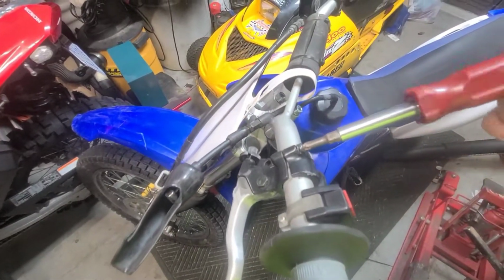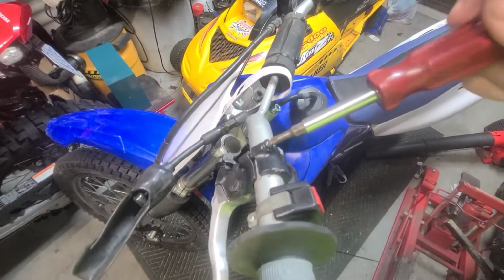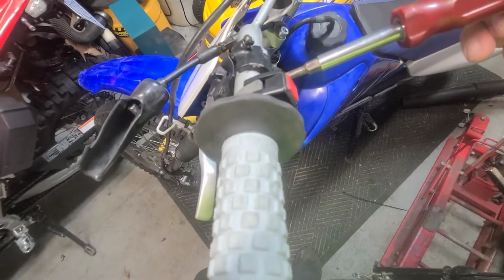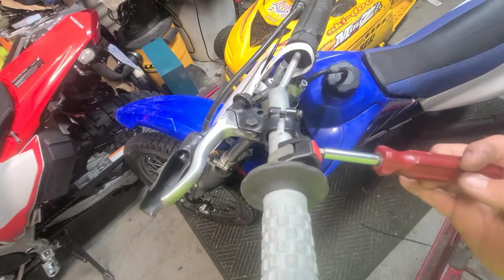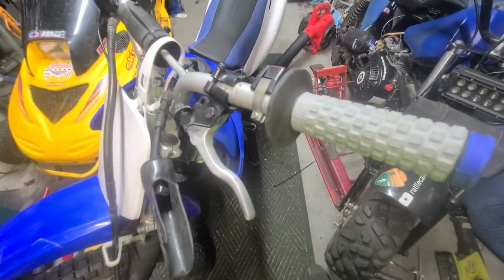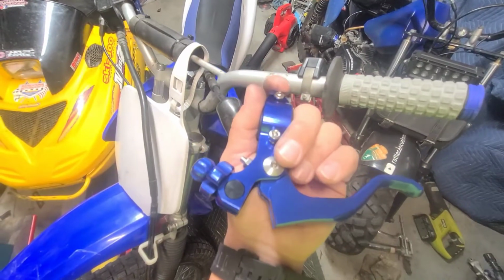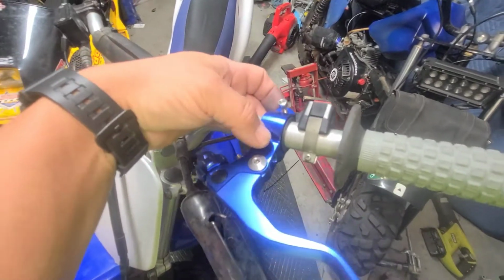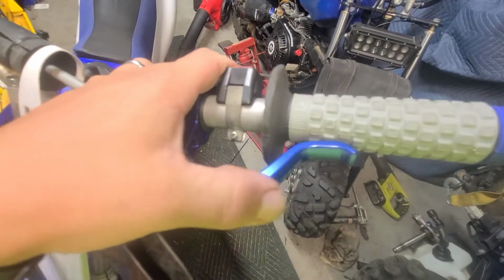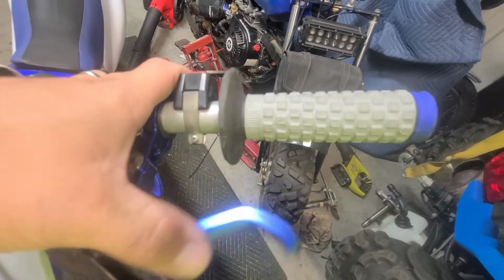And next you want to take your screwdriver and take these screws out. I already broke them loose. Trust me, they're not that easy to get loose from the first try. If they're that loose, there was something wrong in the first place. Get both screws out of it and throw the old ones away. Once you get these Allen screws taken out, replace the one that you just took off the handlebars. Get these Allen screws tightened up and make sure it clears this part of your handle.